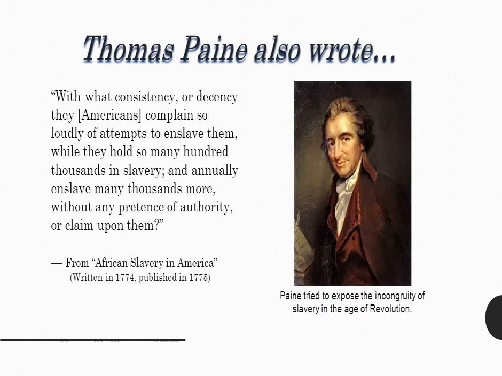But Thomas Paine was also one of the first and only who tried to expose the incongruity of slavery in the Age of Revolution. He wrote, "With what consistency or decency they, Americans, complain so loudly of attempts to enslave them, while they hold so many hundred thousands in slavery, and annually enslave many thousands more, without any pretense of authority or claim upon them."